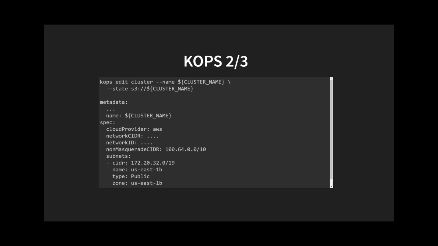And we're also going to have to make sure that the subnets, specifically subnet IDs and CIDRs and zones, are consistent with the ones we created in Terraform in the step before. Once we do this, and we can get this information from the Terraform state, or we can get this information from the AWS console, anyway, once we enter this information, we save the file, it's going to propagate to S3.